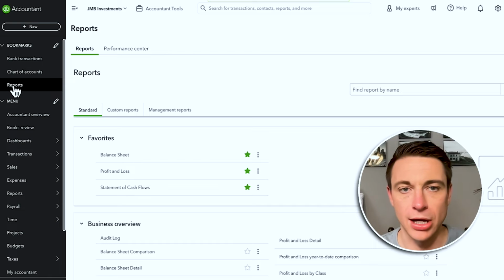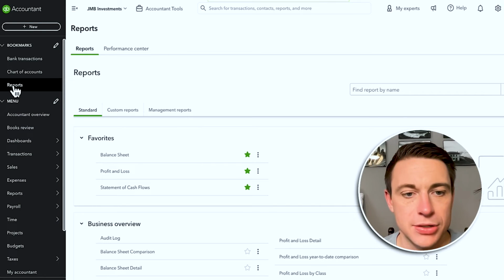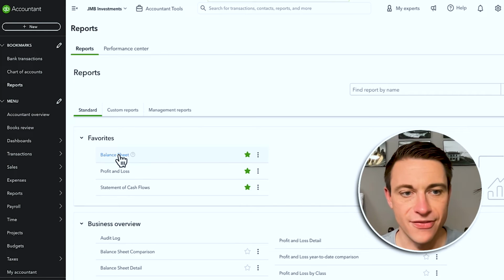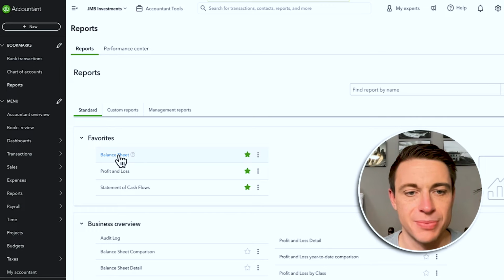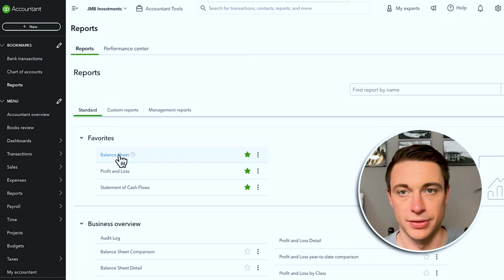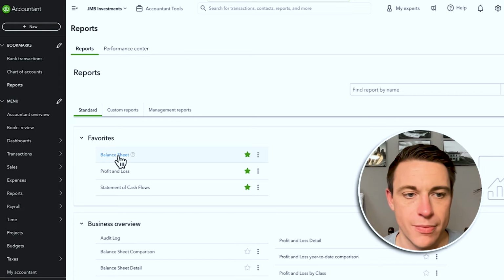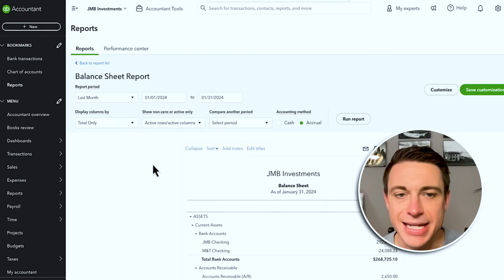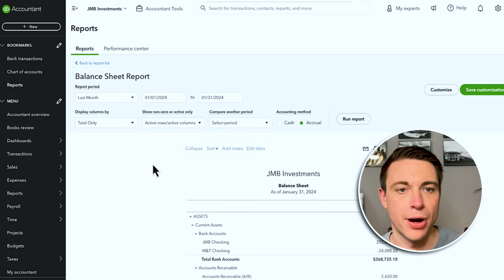Now I went to the audit log because I knew I had just created it. But another way we could do that is we can go to the balance sheet to find it, okay? So I'm gonna go to my balance sheet because I know that I paid some conventional loan interest or principal and interest. So I can go to my balance sheet, and as long as our dates are accurate, that's the most important part here. So here's a balance sheet for 2024.